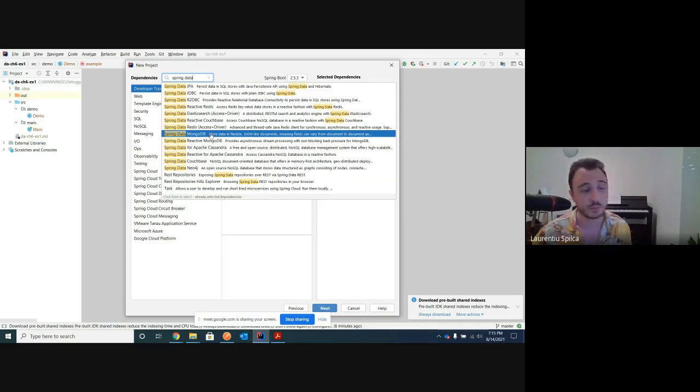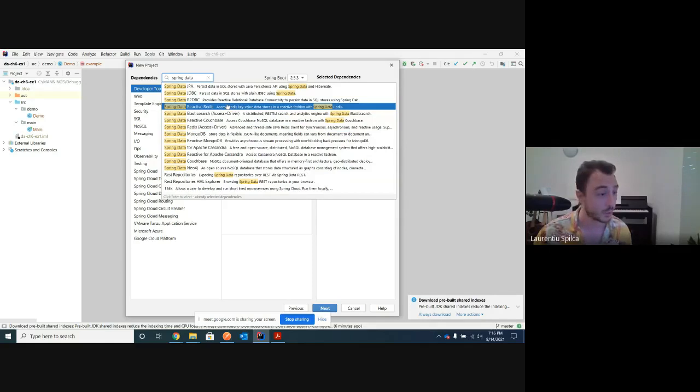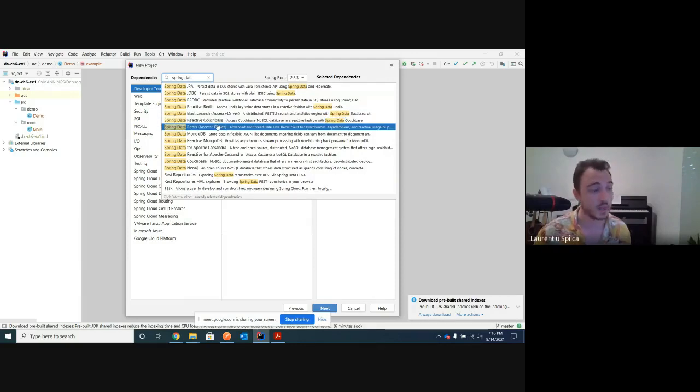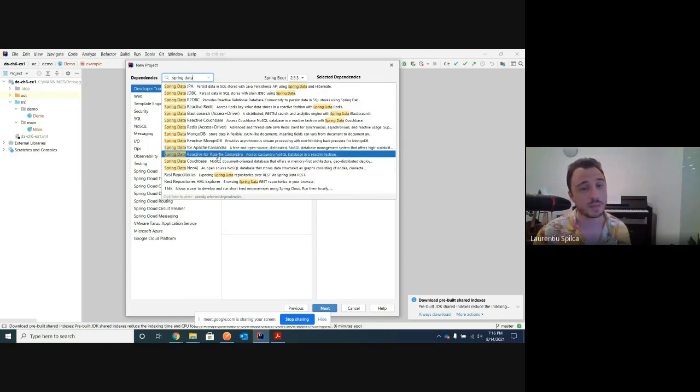Spring Data offers you a possibility to connect more easily to a MongoDB server using the Spring Data MongoDB dependency. And the same you have for Cassandra, the same you have for Couchbase, Neo4j, Elasticsearch, Redis, and so forth. And for some of them, you even have the reactive counterpart. So one is offering you the possibility to connect to a non-reactive standard application, but you might also have the counterpart that allows you to connect and work reactively, in a reactive approach, with that same technology.